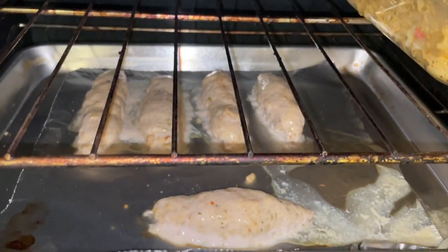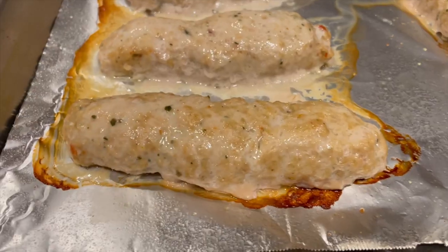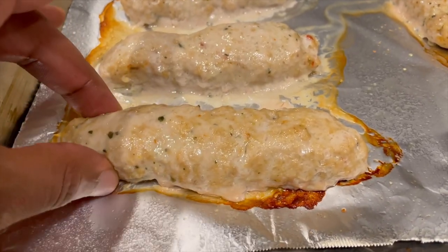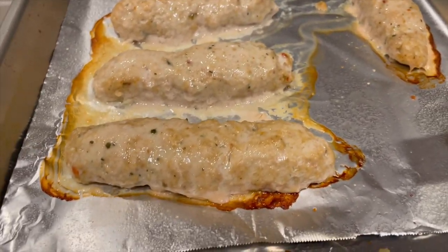And these I'm gonna finish on the grill, like on a flat top, to give them a little crust. We just pull these out of the oven. Don't worry about the color. You can eat them just like this if you want to. What I do is I'm actually gonna put these on the pan and put a crust on the top of them, season them up a little bit more, and then we'll be good to go with these.